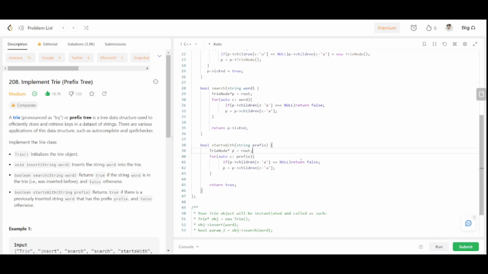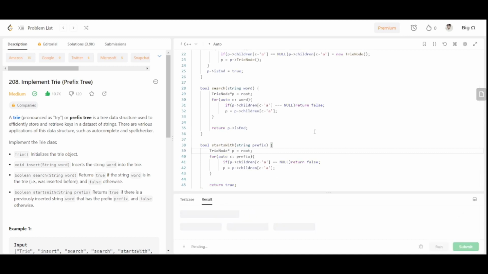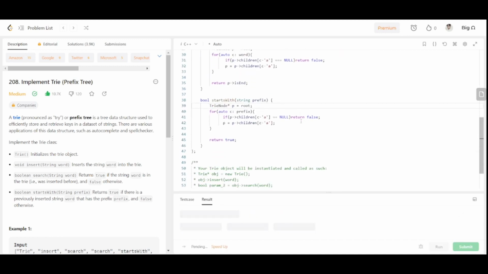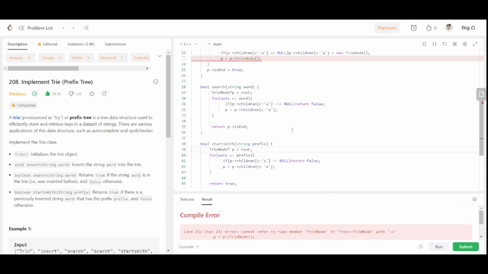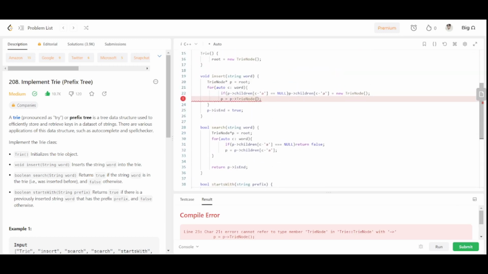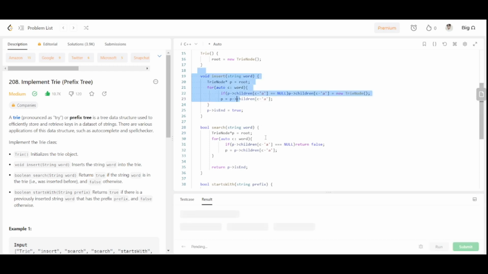Let's submit it. Okay, compile error. Okay, we have to do it. Okay, children C minus A. Let's run it.